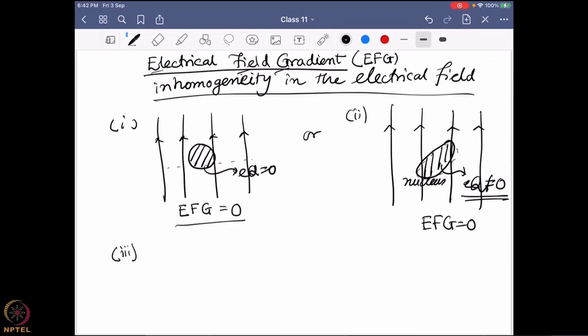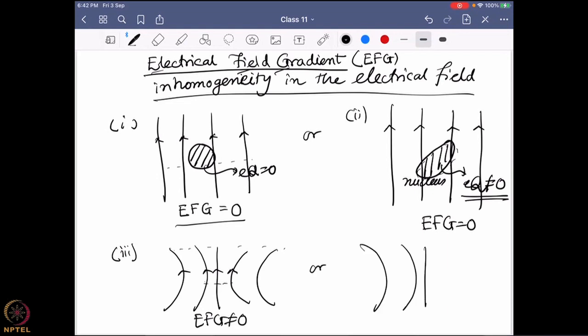Now, what happens if my field is inhomogeneous? So now you can see over here you have a larger electron density, over here it is lower electron density. It is an inhomogeneous field. So my EFG is not equal to zero. Okay, I'm drawing two fields like this. And now you can imagine what are the different things you can change. You can put a spherical nucleus, EQ equal to zero. Although the electrical field gradient is non-zero, because the nucleus is not creating any quadrupolar moment, you are not going to see any effect on the nuclear states in this condition.